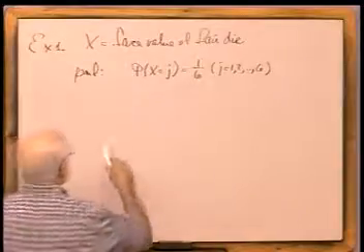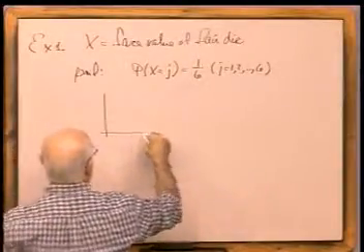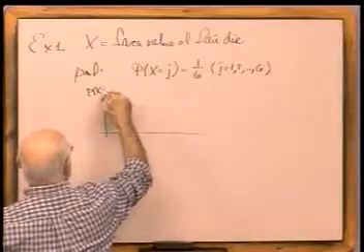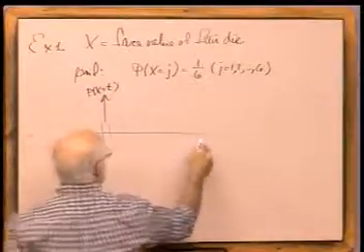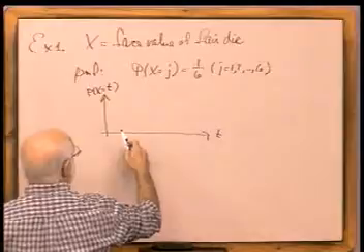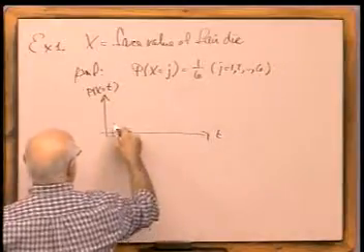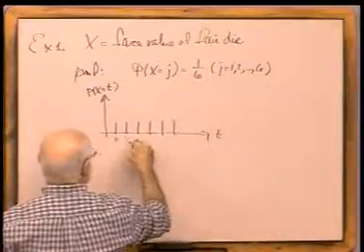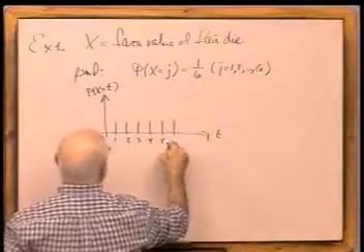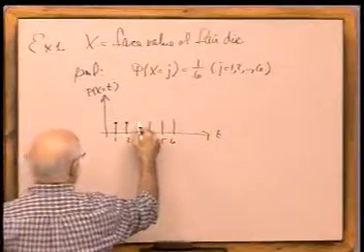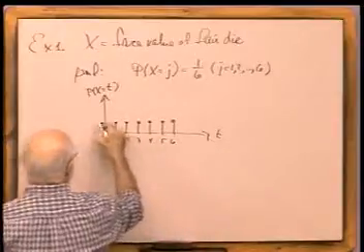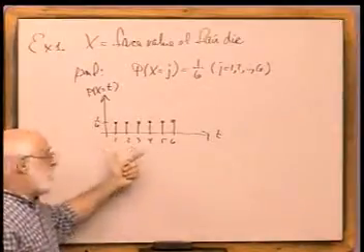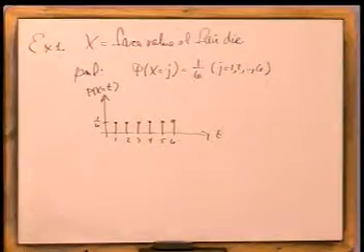Now, I can draw a picture of that. So I can draw the graph in a sense. So here is the probability that X equals t, let's say. And here's t. But in our case, the values of t are only these integers. So the values are 1, 2, 3, 4, 5, 6. And the probability that it takes those values are all 1/6. So this height here is 1/6. And of course, you can see the probabilities are all non-negative, and they add up to 1. So that's a simple example.